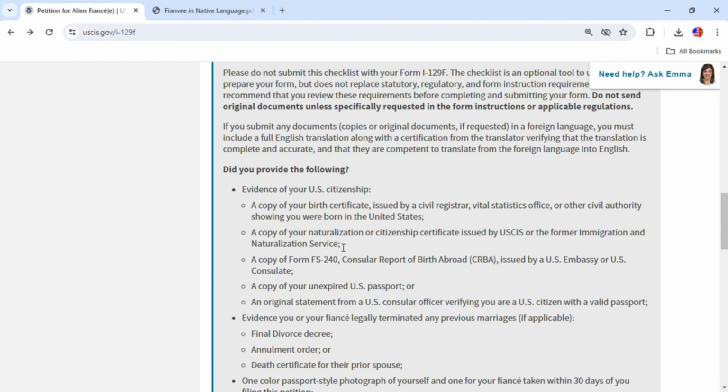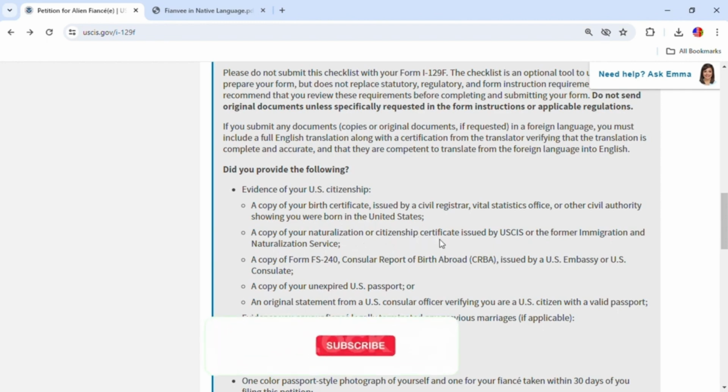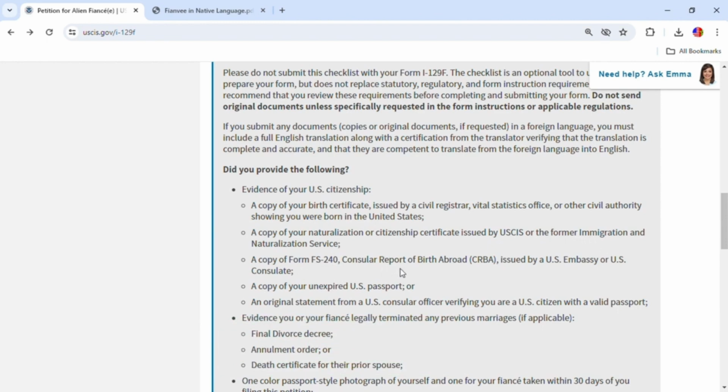A copy of your naturalization or citizenship certificate issued by USCIS or the former Immigration and Naturalization Service. A copy of Form FS-240, Consular Report of Birth Abroad, issued by a U.S. Embassy or Consulate. A copy of your expired passport, or an original statement from a U.S. Consular Officer verifying you are a U.S. citizen with a valid passport. This is evidence of U.S. citizenship.